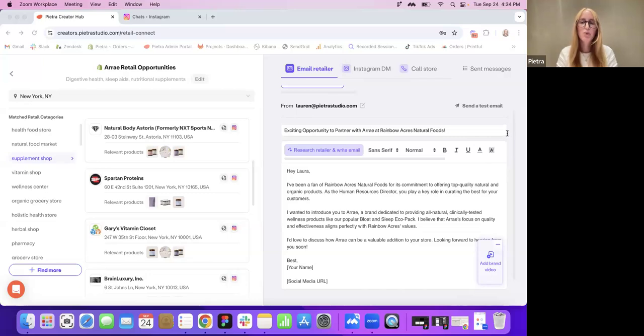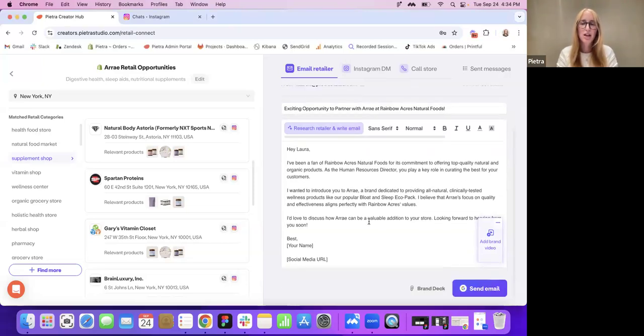Yes, so you can upload brand decks or line sheets. I saw someone asked what I was referring to before. So brand decks can be uploaded here. As you see the little attachment here, it says brand deck. If you have line sheets that have the products that you sell, your wholesale pricing, details about those products, you can also upload line sheets here. So it doesn't just have to be a brand deck.